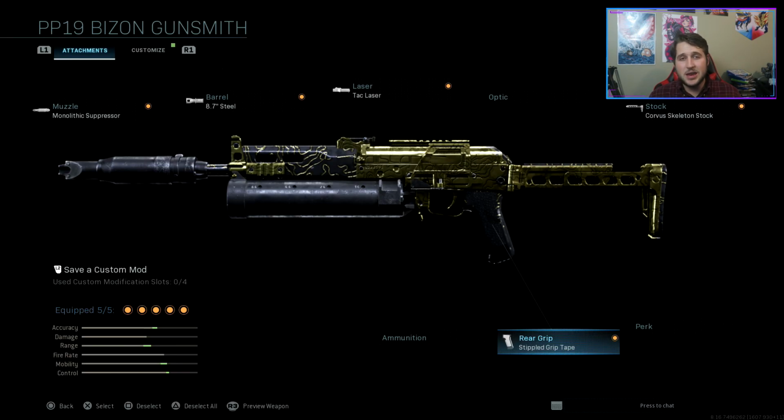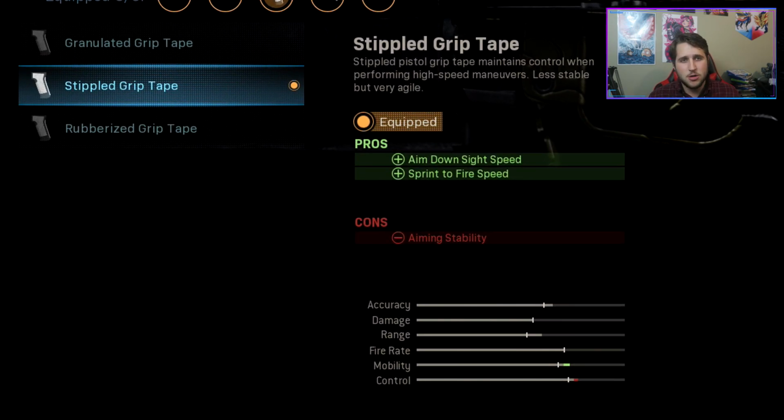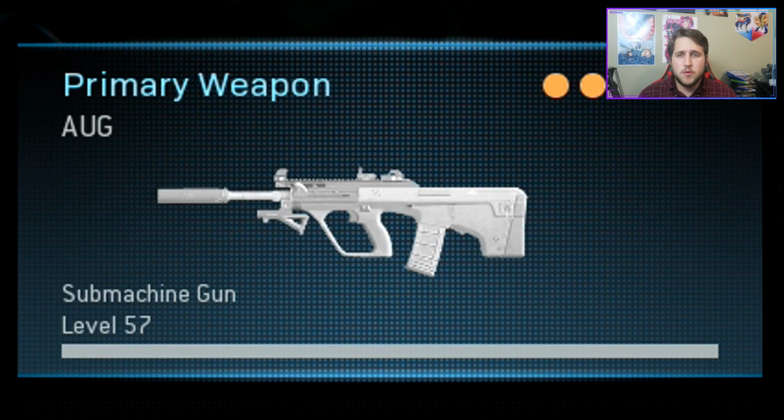Last but not least, again, the Stippled grip tape. It helps tremendously with your mobility. Get your gun up faster, you're able to kill people faster. As simple as that. Next, we're moving on to the AUG, which is an absolutely amazing weapon that for a while I thought was an AR just because of its range.